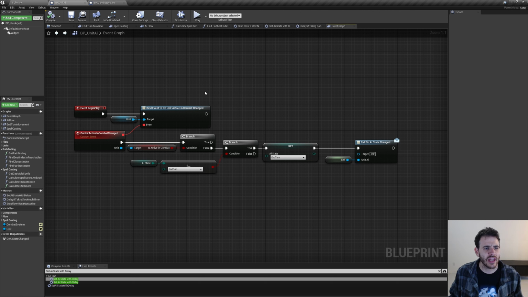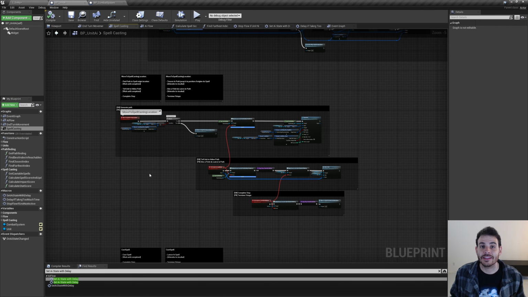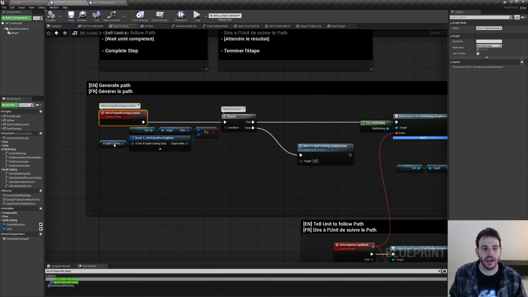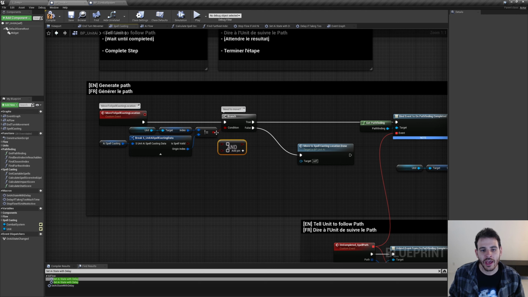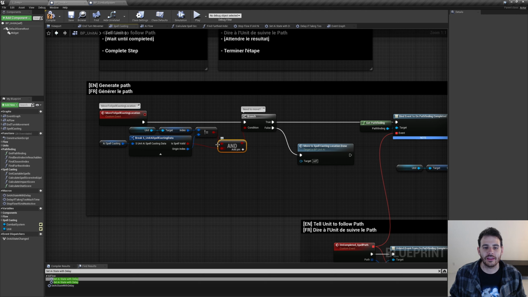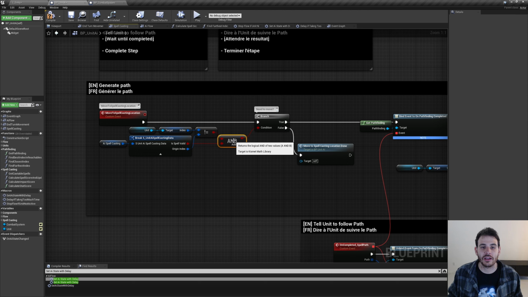Now we just have two last little improvements that I want to do. It's just to make it a little bit more stable, and that's going to be inside the spell casting tab right here. It's simply adding some extra condition to make sure that the spell is valid before trying to cast it. So right here, let's say in the move spell casting location, we are checking if the unit has to move, so if the indexes are not the same, but we're never checking if the spell is valid before asking the unit to move. So what I'm going to do is just check the is valid right here to have access to my variable, and I'm going to add an end node in between right here. So if the spell is valid and the unit has to move, then we're going to ask the unit to move. Otherwise, we're not going to ask the unit to move because the spell is not valid.